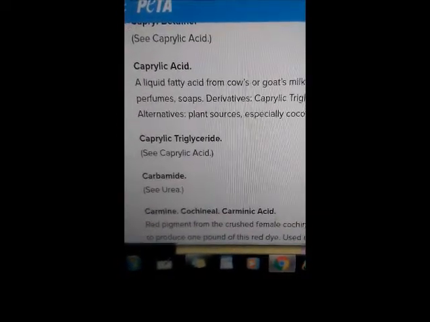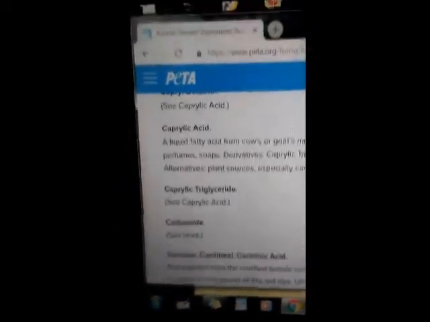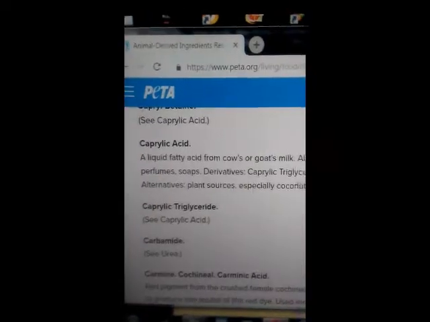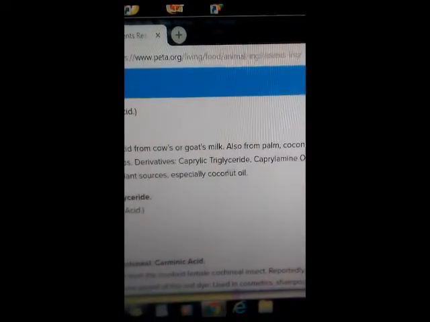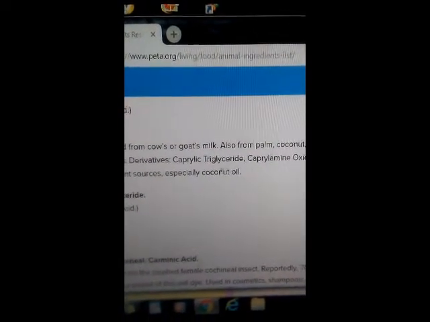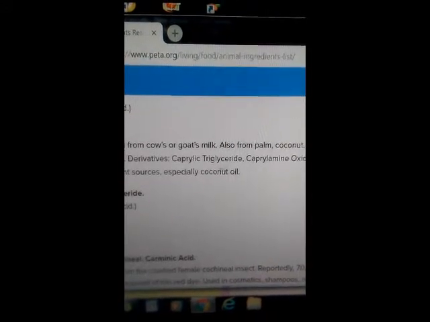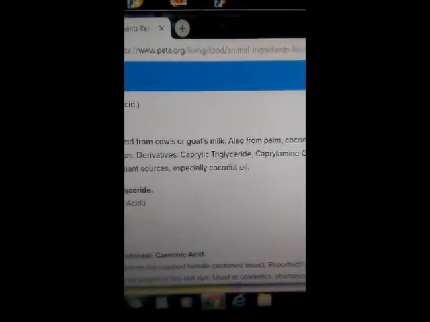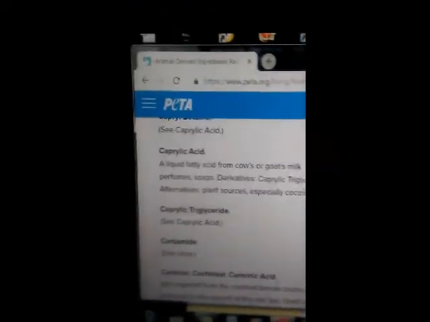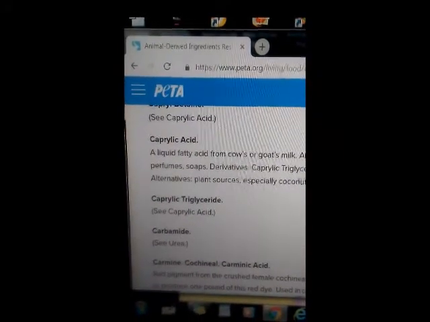Okay, so you've got a lot of stuff, but I'm going to skip. This website is called Animal, www.peta.org. You don't have to go to this one in particular, but just to get some idea, because I went to other websites too, to get some references to back up the other websites and articles I looked at about what's going on. This is one of them that I'm looking at and reading off of: animal derived ingredients resources.